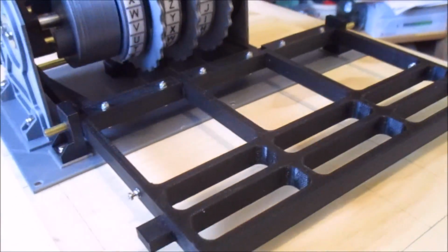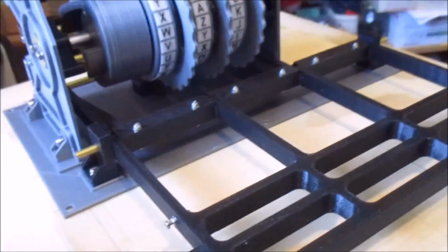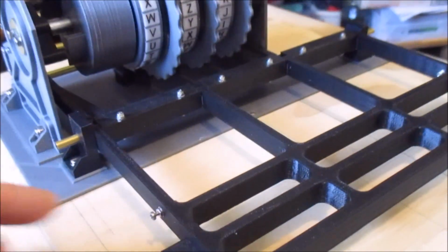The lamp board is just to hold the lamps. There's no mechanical interaction with it there.